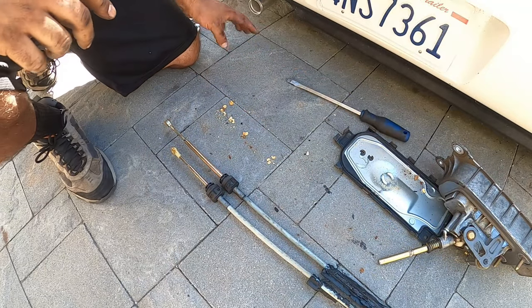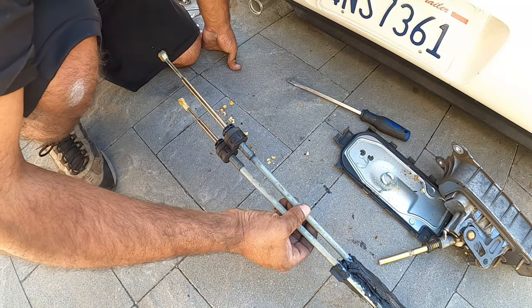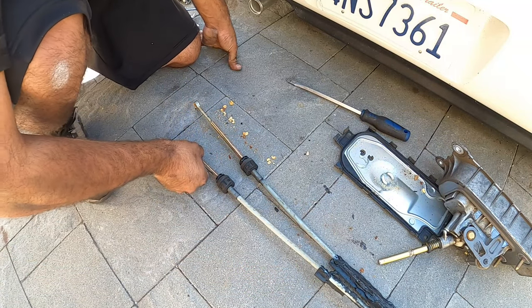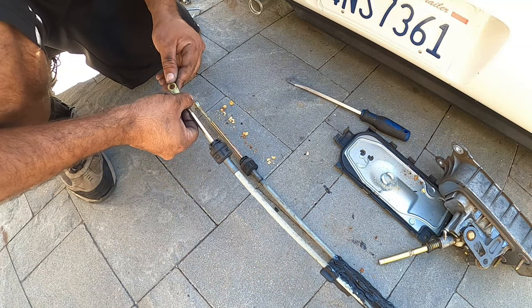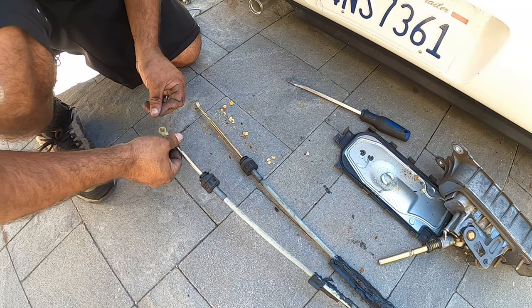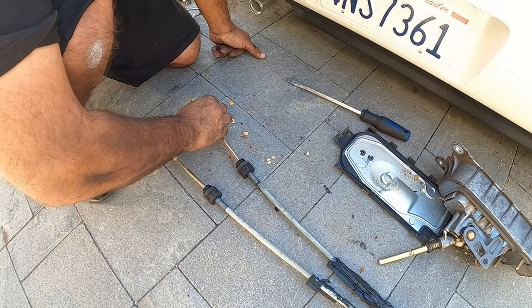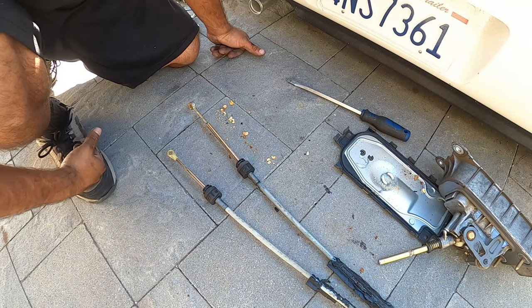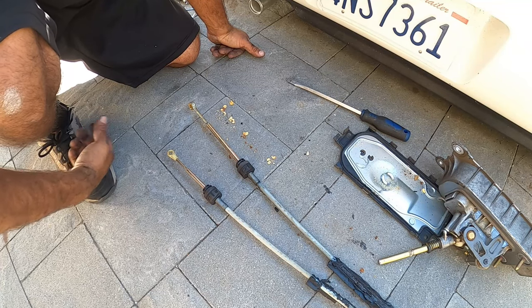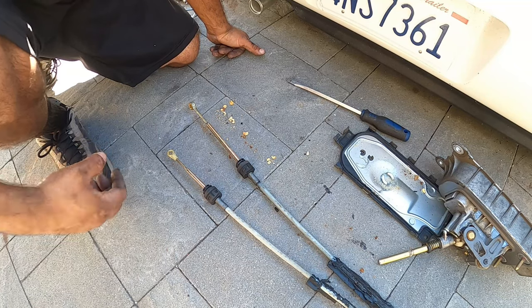Now you save that. This is what matters, the entire setup here. But the problem is I lost the bushing that goes inside here, it is completely destroyed. It is no longer existent. Impressive. I'm actually impressed with that. I don't have it. So I'm hoping I can figure out how to make it work. We'll see.